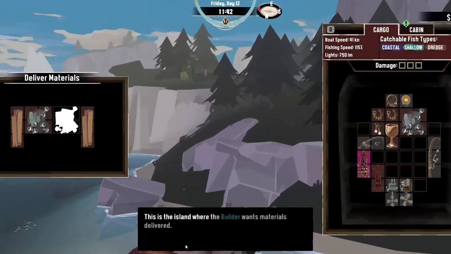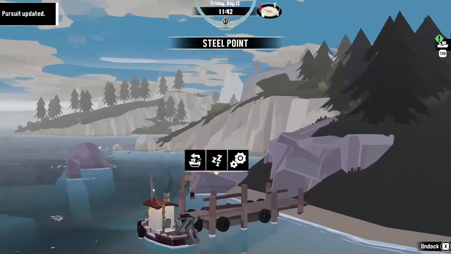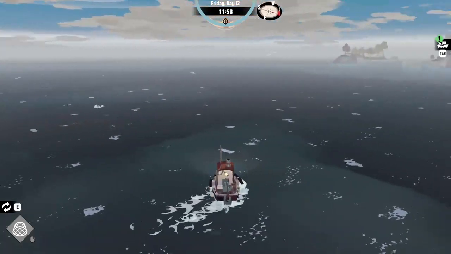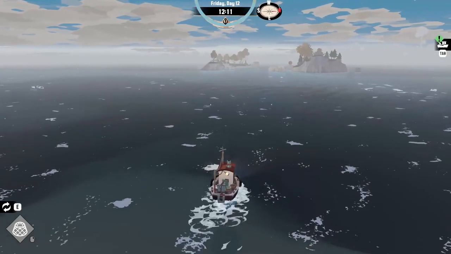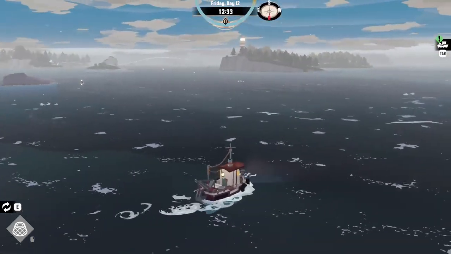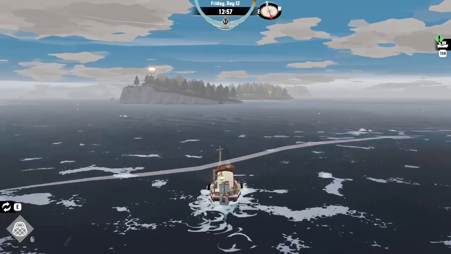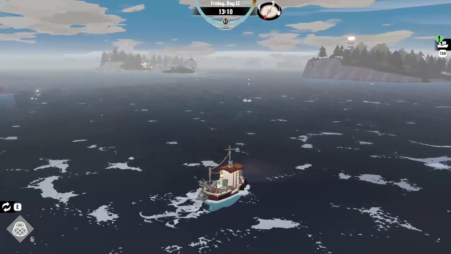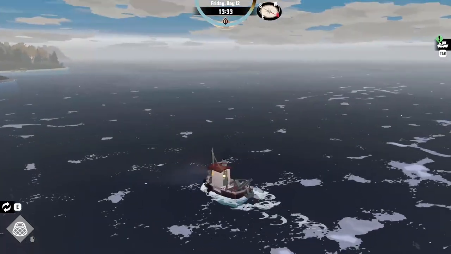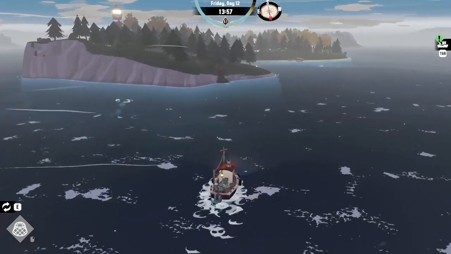Okay, material pile. You goddamn scrap. You should let the builder know. Undock. Let's go back to... Wait, where am I going? I'm an idiot. I need to go to that pile, pick up that piece of wood, because it's materials, I need them. So I can fish along the way, sell everything to the fishmonger.